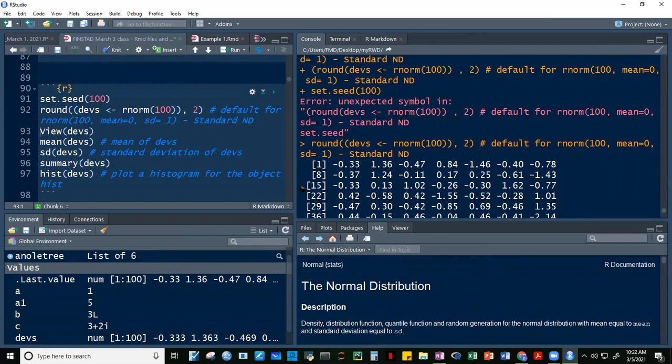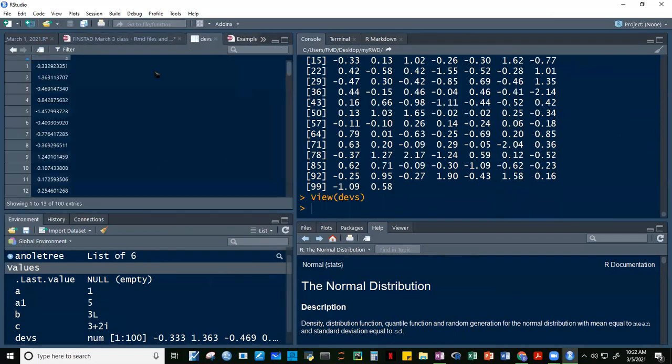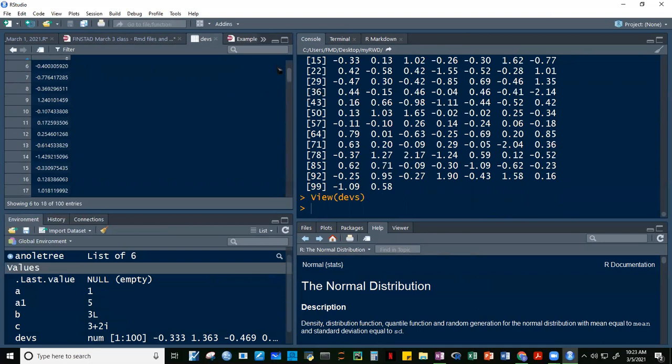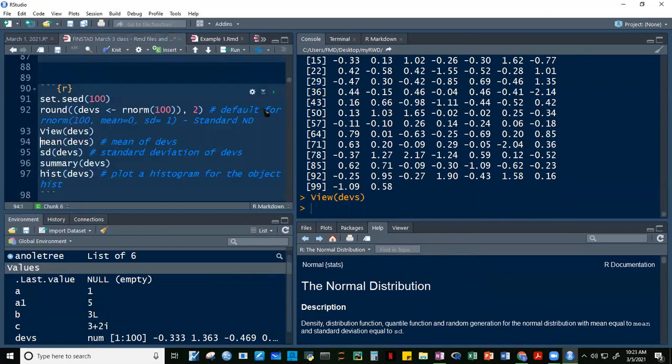Okay. So, if you want guys, if you want to generate a spreadsheet here in the tabs here, ang code dyan, View, no? Nag-create tayo ng object called devs. I-view natin siya, control enter. So lalabas dito yan. Kung gusto niyo makita dito, yan. That's our devs. 100 siya. So, close ko na lang.